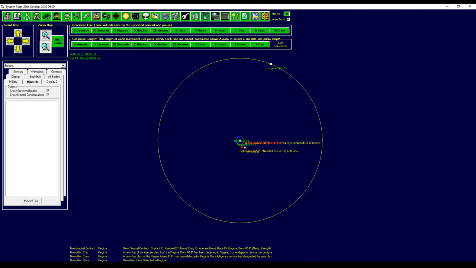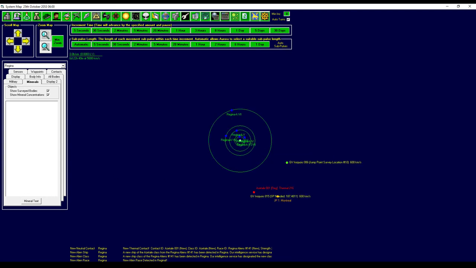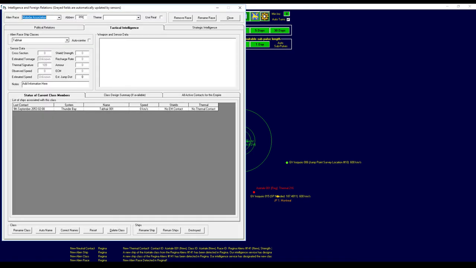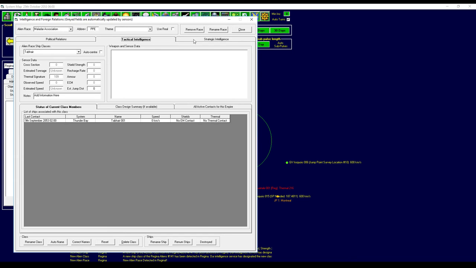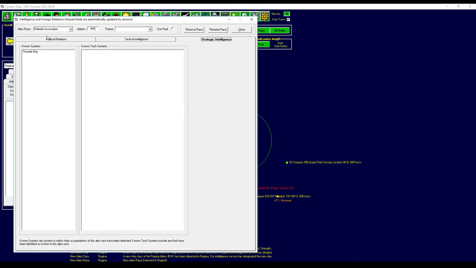All right, we got Regina. We got aliens in Regina, too. So I suspected there were aliens in the system, but apparently these are different aliens. Okay, so, all right. First of all, the aliens that we met first, we have been communicating with them, and we're now kind of more friendly than we are unfriendly. And so we actually know what their real name is. They are not the Purple People Eaters. They are the Maladar Association. So we'll change this to MA.